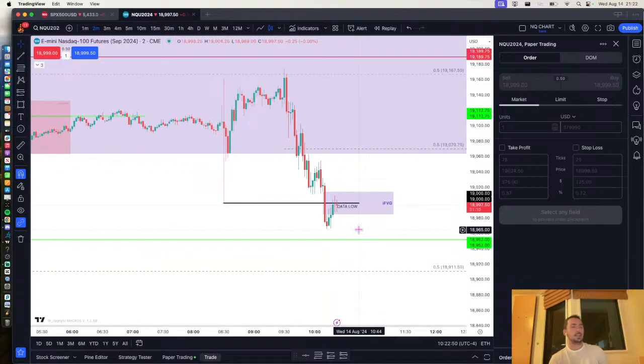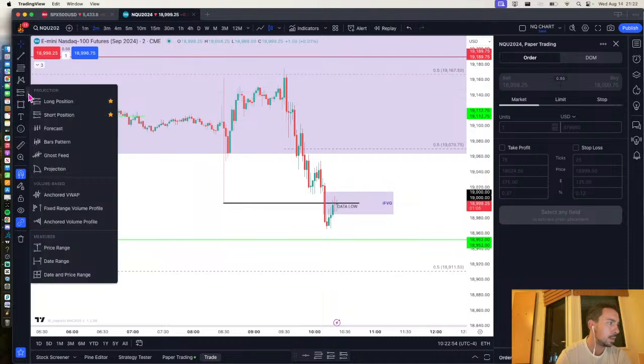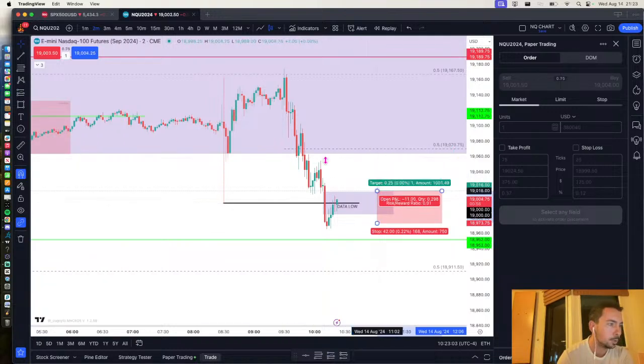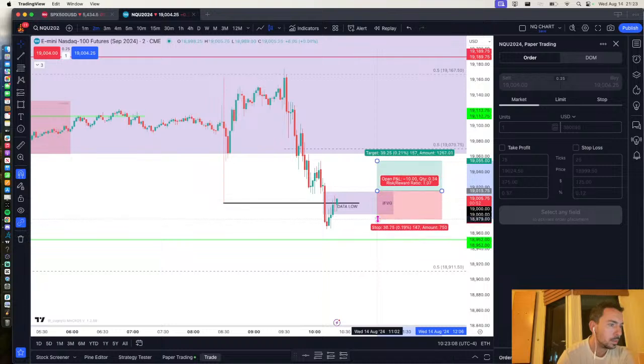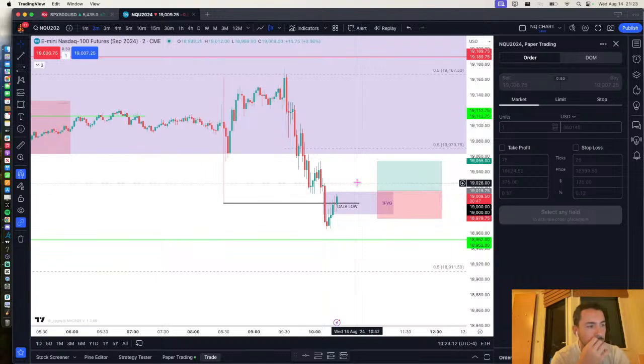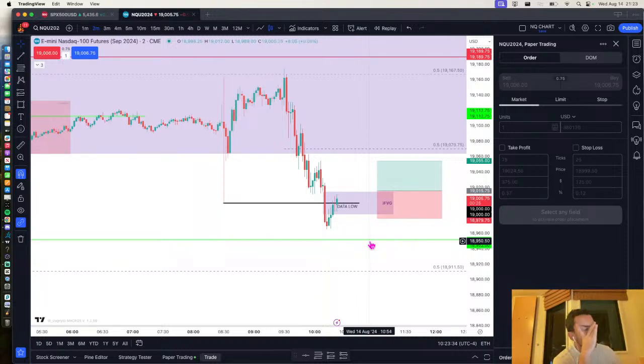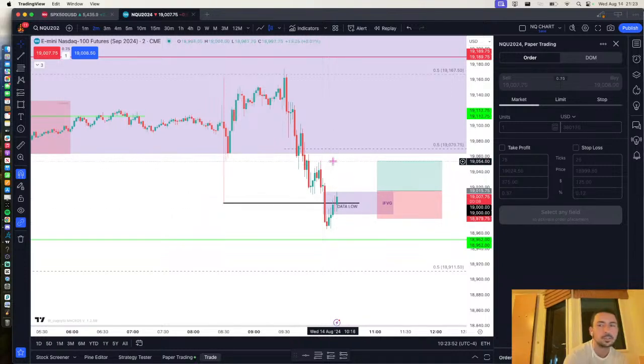Okay, guys, so this is the next setup. It would be this 2-minute IFEG, right? Personally, I am done for the day, but this would be the position. It would be close to a 1-to-1. So you'd want to see a 2-minute close above this FVG, and then you would target this internal high. Let's see what we get, though. Like I said, right now my draw is still lower. I want this 50% retracement of the last leg up. But that doesn't mean that the market makers aren't going to take the market up to this internal high to stop out longs at some point.